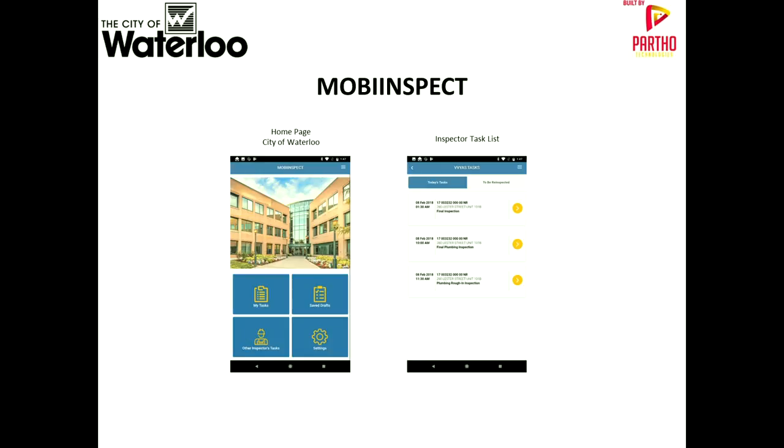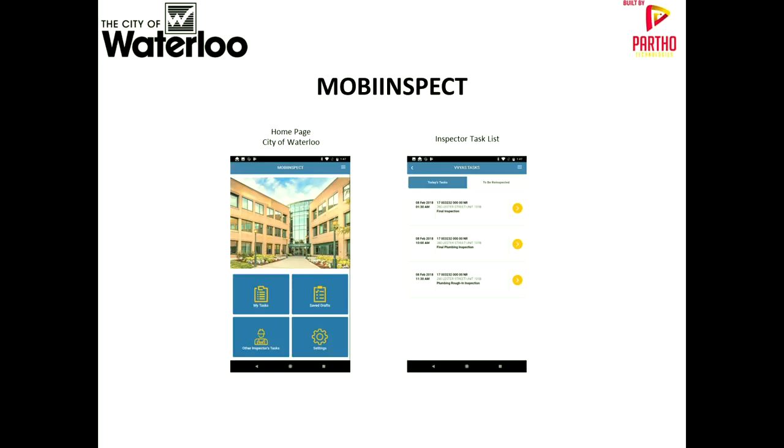I'll talk briefly about the existing application. We usually do a real live demo, but that's a much longer demo. So I brought some screenshots here of the Mobi Inspect app as it is being used by the inspectors in the city. It has a lot of good features. One of the primary rationales behind building this mobile application was that the inspectors had to carry around these big, tough books onto construction sites. And in talking to the inspectors, we realized that they tend to maybe leave them behind. They don't want to, it interferes with their business of being able to look at deficiencies and make sure that it is according to building codes.